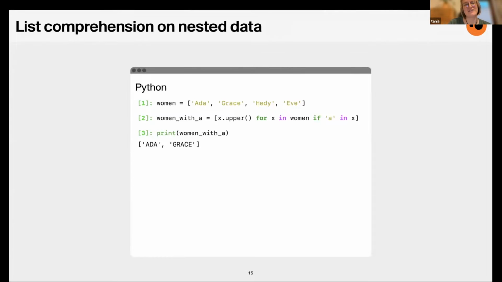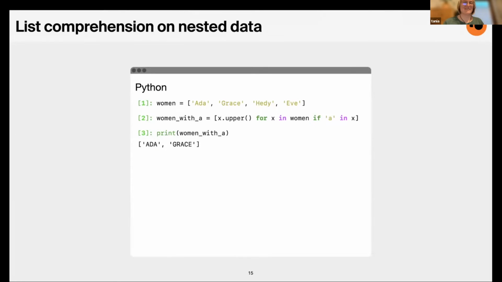Here we have a list of women in computing, and we want to get all the women that have an A in their name, in uppercase. So: for x.upper() for x in the woman list if 'a' is in the name. And now we just print that list.